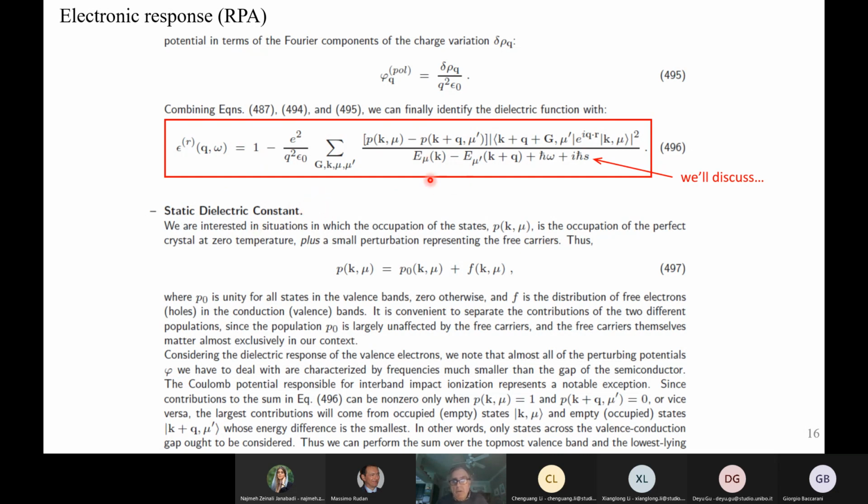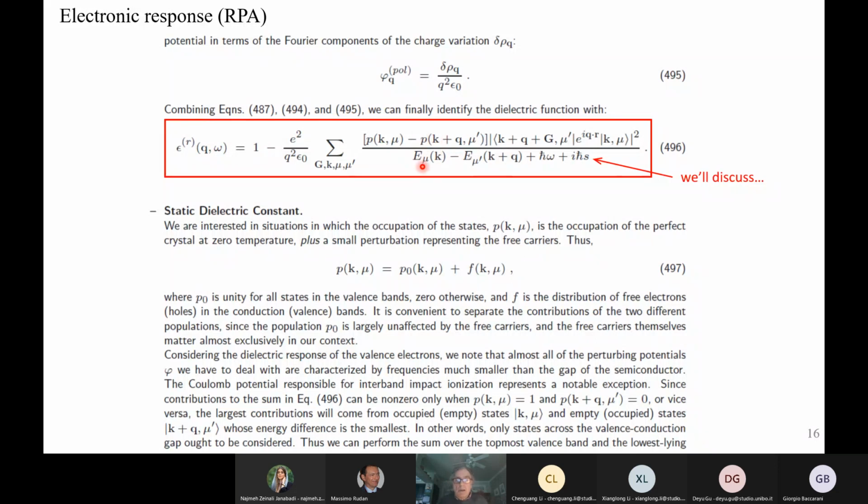The second example that I will give you, we'll move to the response of the free carriers. The second example will be to look at the static response of free carriers as a function of Q. So we will set omega equal to 0 and see what happens when Q changes and it's small. We will deal later on with corrections. The third example will be what happens to the dynamic response of the free carriers at q equals 0. So we will essentially set q equals 0, or expand in powers of q here, and look at what happens in terms of its dynamic response. And this will give us the plasma response of the free carriers.